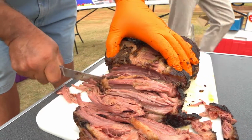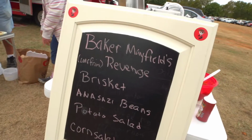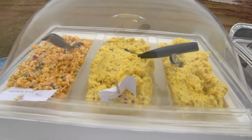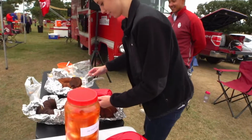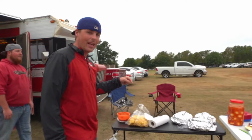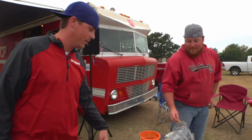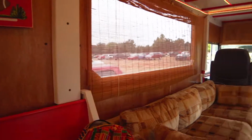All right, let's make our way over here. This is the buffet line. This is gonna be the menu that we have on tap for today. Come here and grab you some calf fries. Come right over here. We've got potato salad, cornbread, jalapeno cornbread. We've got fire deviled eggs. We've got our desserts. Hey, last but not least, the hottest salsa you'll ever have, this scorpion ghost pepper salsa. That is so hot. All right, let's go check out Inside the Winnie.